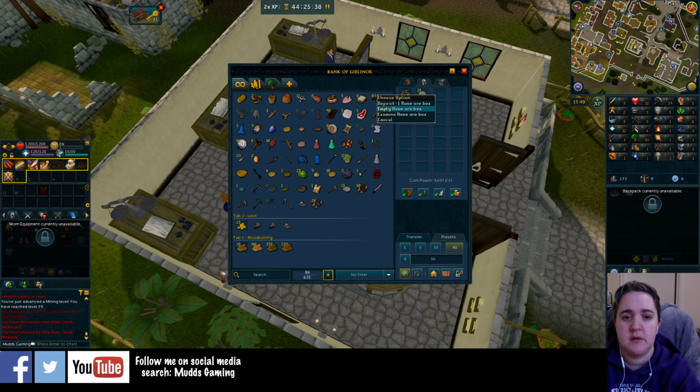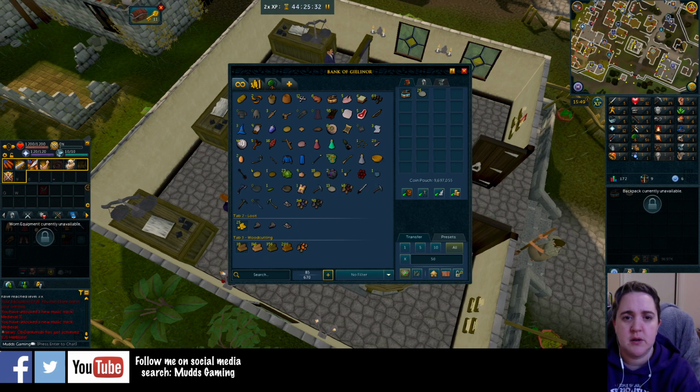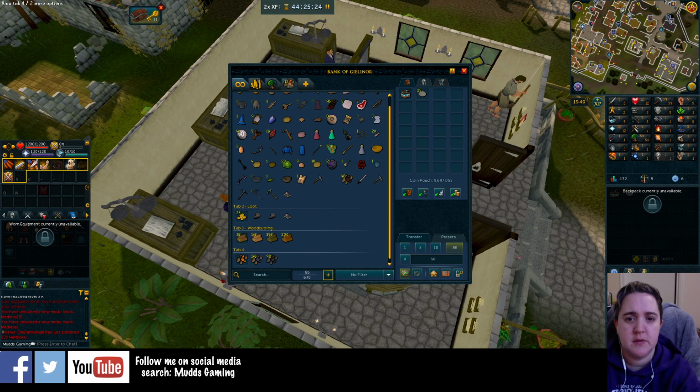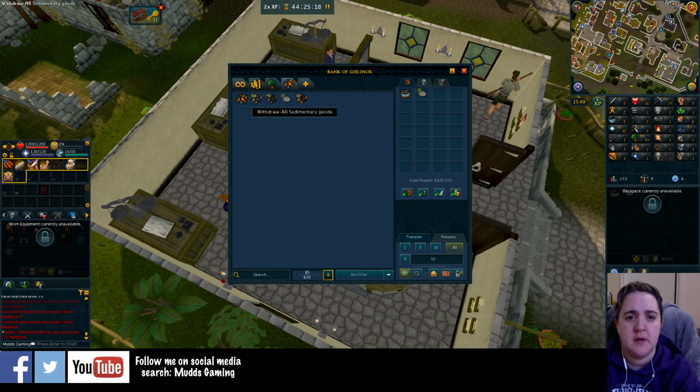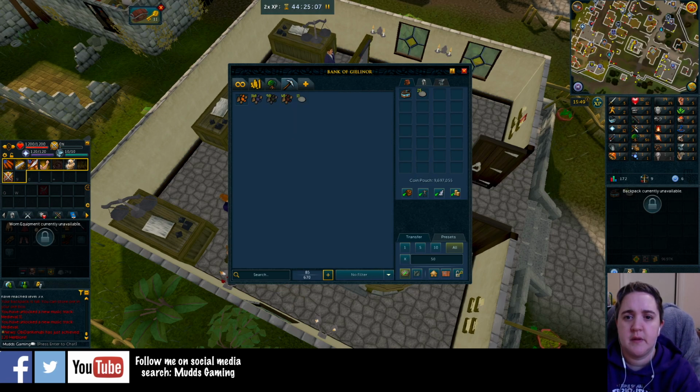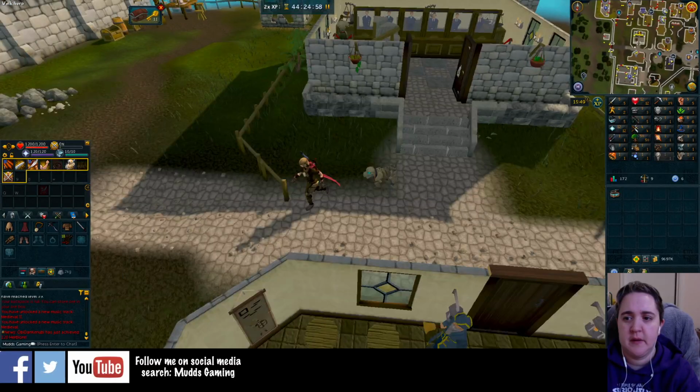Empty. So what we'll do, I'm going to bring these in with this. Actually no, let's start a new one. We'll put the geodes in there as well. There we go. So this is going to be mining. So we have 38 geodes to open already.